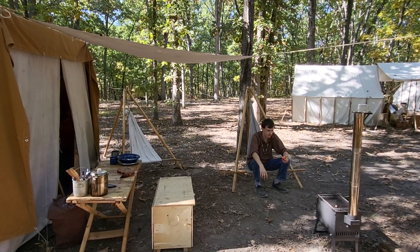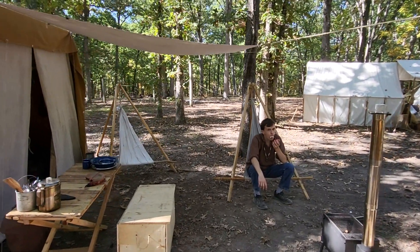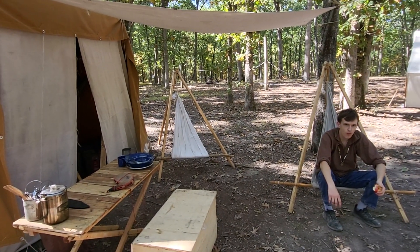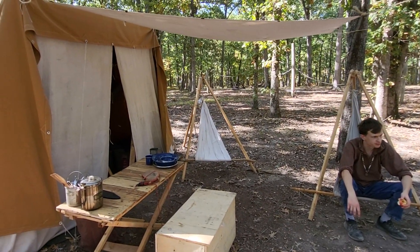He's sitting in a pair of our tripod chairs. The design was made from a friend of mine, Andy Clint — full credit to him. It is simply four poles lashed together with fabric that allows you to have a lightweight yet very comfortable chair while you're out here in the woods.